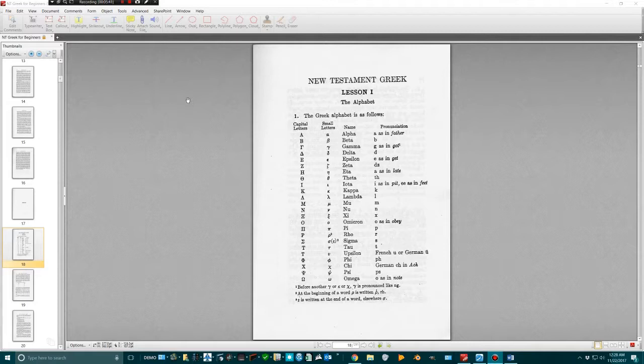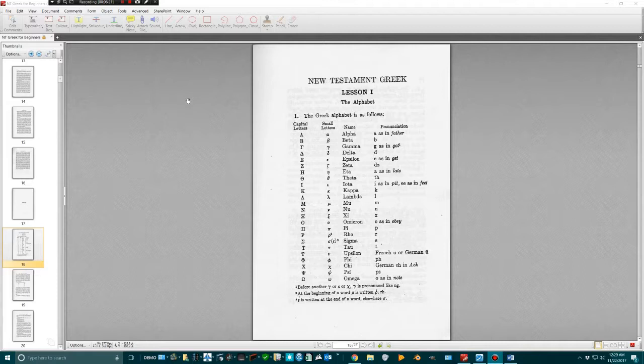It's the letter sigma. It makes the S sound. But notice the first letter there, it looks like a circle with a hat on top. That's how you write and how you read a sigma. But if the sigma falls at the end of a word, and you'll notice this if you look at the word logos, it's not a circle with a hat. It's more like the English S symbol there. You'll notice that as you study New Testament Greek. I would know both forms of that sigma.